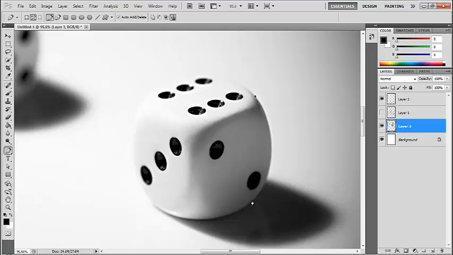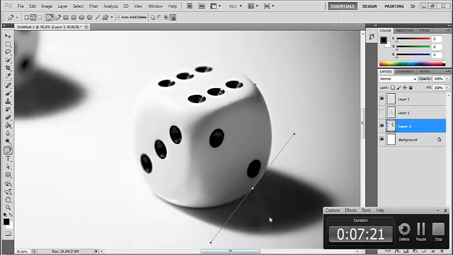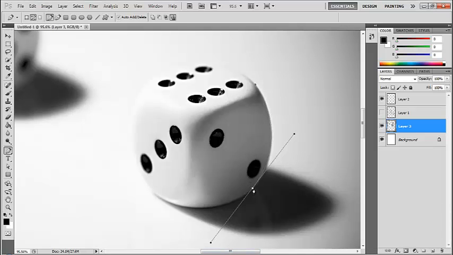So, let's see, I'm just going to pen out the outside of this. And once again, since you have the direct selection tool on your side, you don't need to make everything perfect.